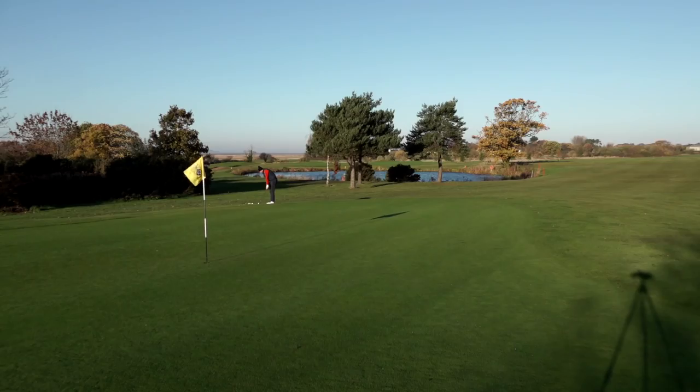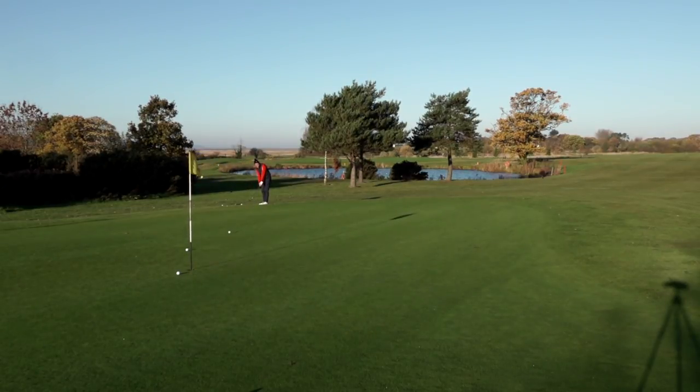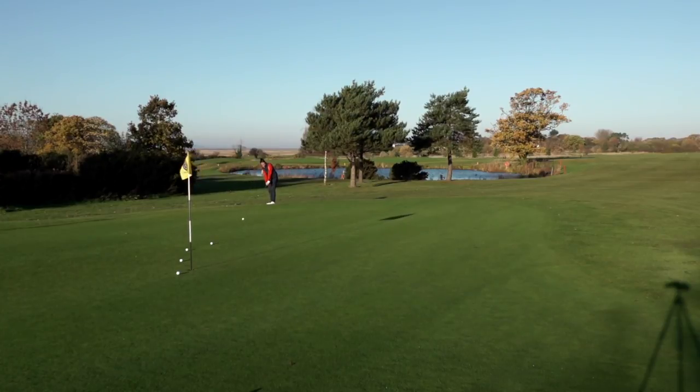Let's get this test underway from the short fringe — a kind of shot I like to play, hitting it fairly low with a little bit of check and stop near the hole. At least that's the plan, though it doesn't always come off that way. I've got to say, I made pretty good contact with these balls. They did exactly what I expected — a little bit of check, release to the hole. So far at least, very, very responsive from this new golf ball from Seed.